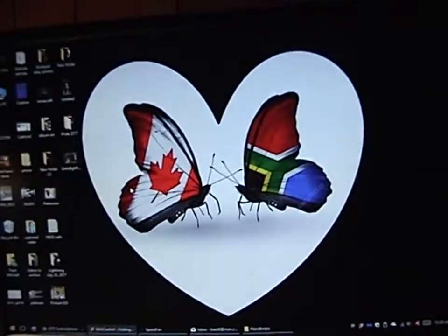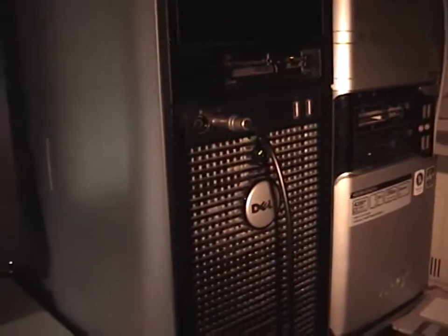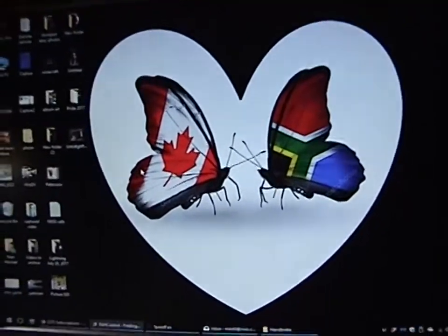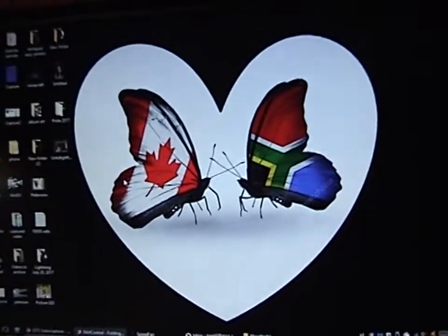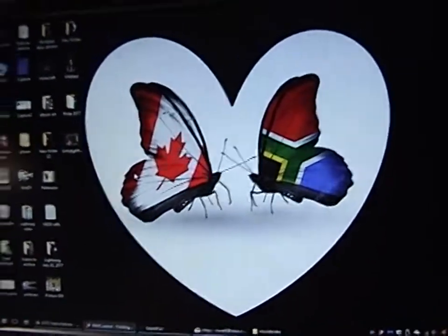Looks good to me. Well, that is about all there is to show of the NVIDIA GeForce GT 730 video card for the Dell Optiplex 780 donated to me by a random anonymous viewer. And to that viewer, if you're watching, thank you very much for your donation. It really is generous. I'm not sure why I deserved such generosity. I guess I've cultivated a generous viewing audience, and perhaps I should take some inspiration from my viewing audience and instill that into myself more. But yeah, I really, really appreciate it.